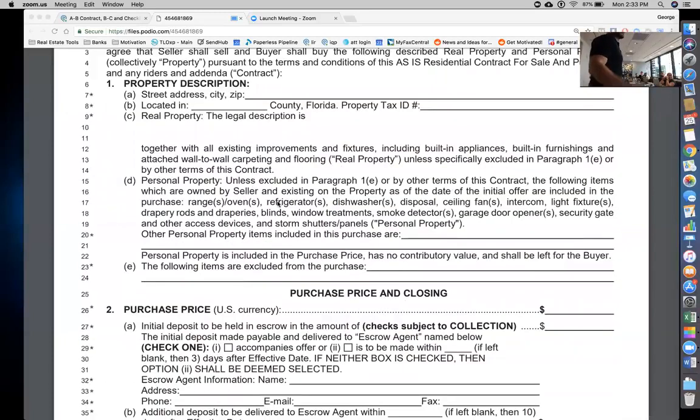Big thing on the contract, on REOs and stuff, you're not going to really have a big problem where people want to keep everything in this beat up house. On your traditional side, remember, the dishwasher is included, but washing machines and stuff like that are not included, so you have to make sure you put it on there. If you have a traditional client and you put an offer and you didn't put washer and dryer, they don't have to give you the washer and dryer. There've been so many stories like that. If they weren't going to include the washer and dryer and it's an awesome washer and dryer, when you buy it, they've got to put it here.